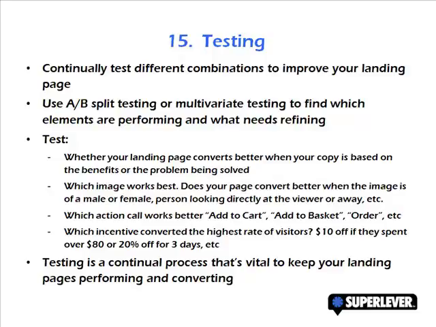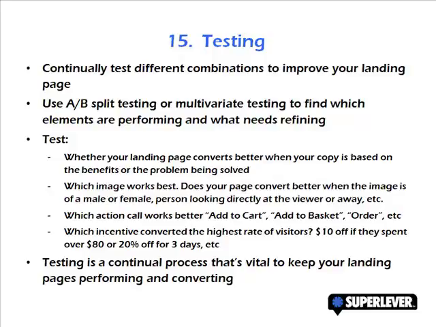For example, you could test whether your landing page converts better when your copy is based on the benefits or the problem being solved. You could test which hero image works the best. Does your page convert better when the image is of a male or female, a person looking directly at the viewer or away, a nature shot, animal shot, etc.?